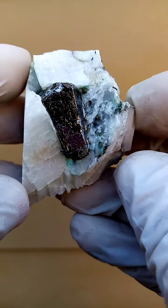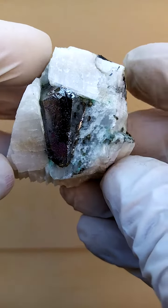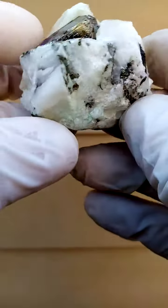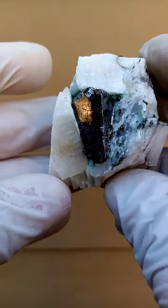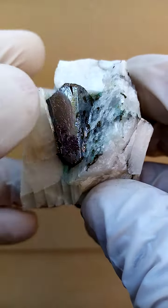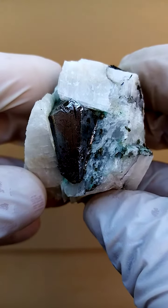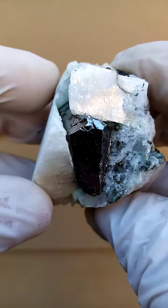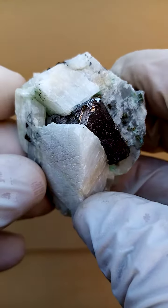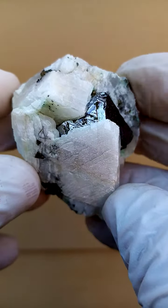I'm pleased to present a video on this specimen, because with still pictures you might not get the angles right. From a display point of view, there you have the form of the carolite crystal — a little bit of dendritic formation on the outside. There you have the termination running across there, all perched inside this cavity of solid calcite.